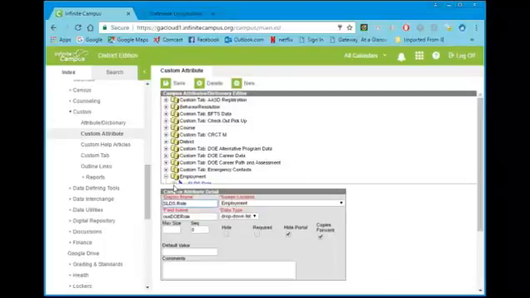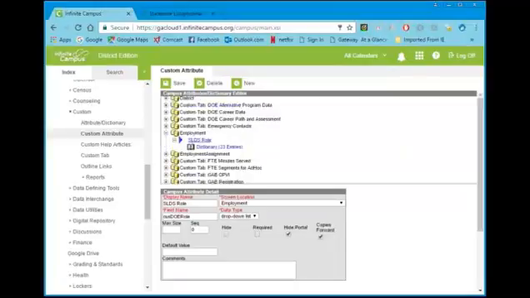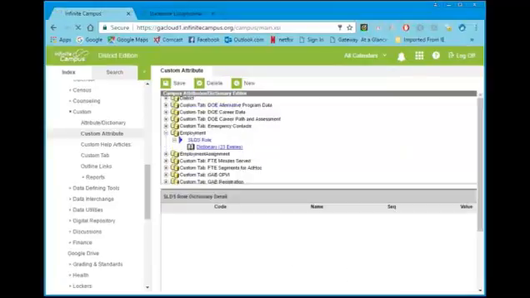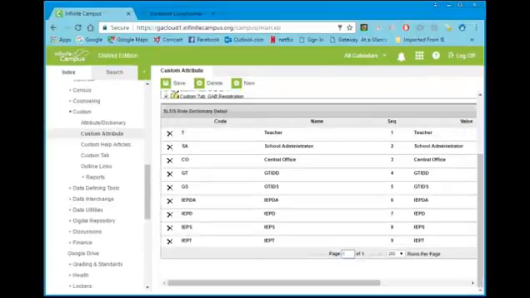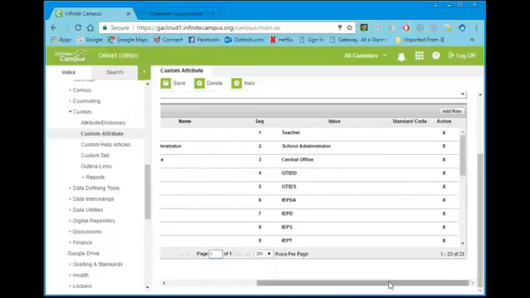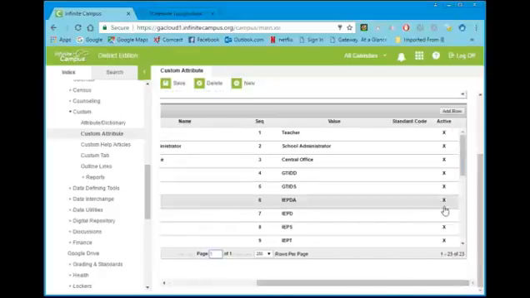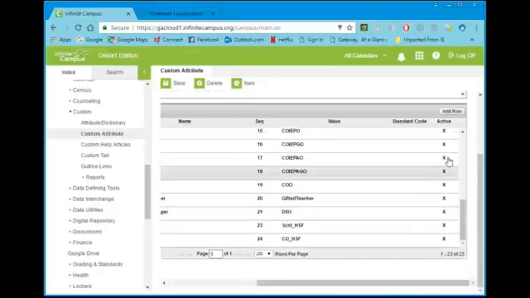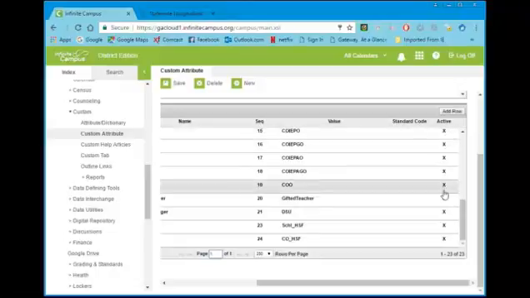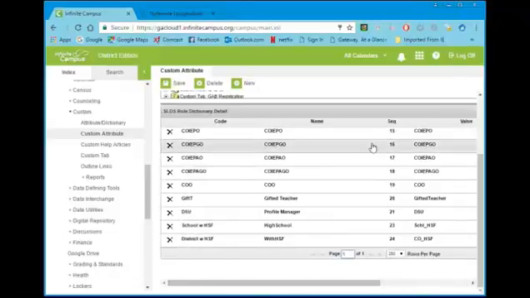Sorry, I clicked on the wrong thing. You click on the dictionary. So here are the SLDS roles. And all I did was move the screen slider so that you can see some. You could easily turn these off, active or inactive, but here is the table that is inside of SIS.